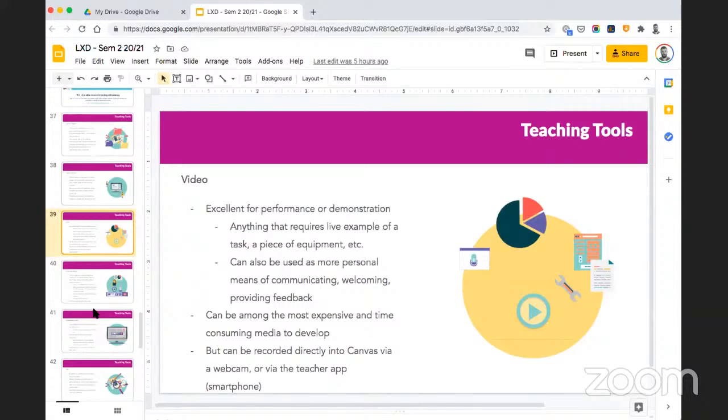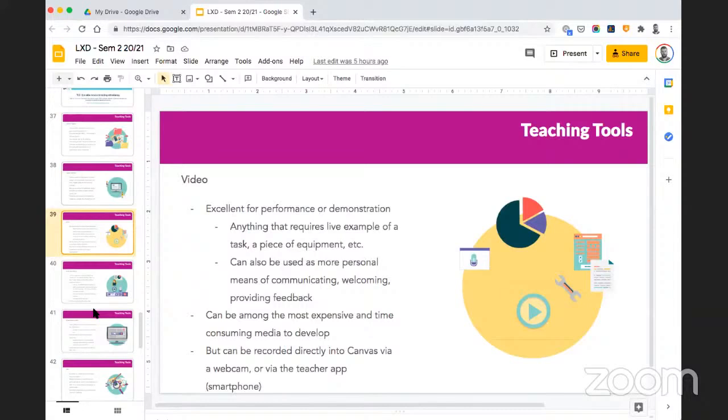And if you have a microphone, a half decent microphone, it doesn't have to be professional quality. And even if your computer doesn't have those, the Teacher app, which you can download onto your smartphone, is a fantastic tool, which gives you access to the camera and the microphone features which you have in your smartphone, which are very often much easier to use or far superior to what you might have on your computer.